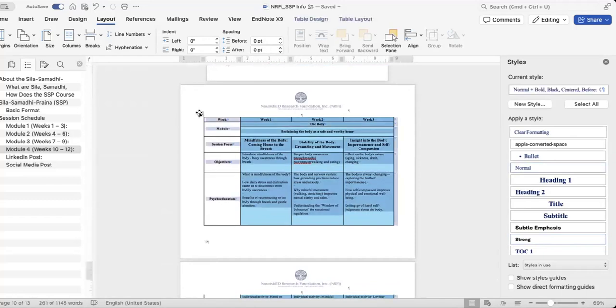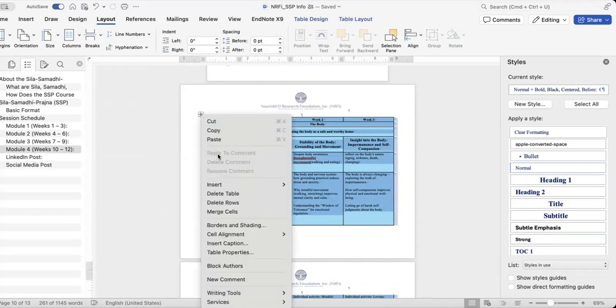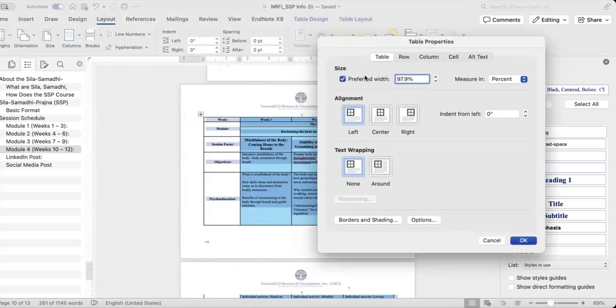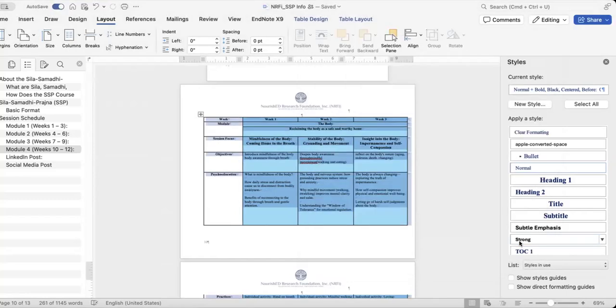So now just to kind of finish off this formatting, I'm going to click this little button right here, which will enable me to apply changes to the whole table. I'm going to go down to table properties and I'm going to set the style of the table. I want to set the style in a percentage. So right now, the width of this table is going to be 97.9% of the entire document. I actually want this to be a little bit larger. I want this to be about 105% width. So if I click that, this is going to be applied.